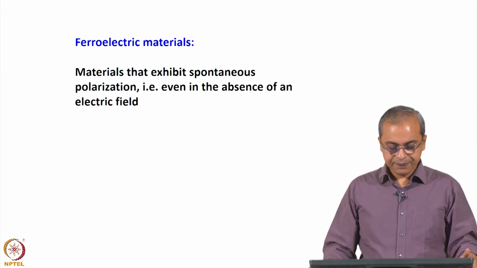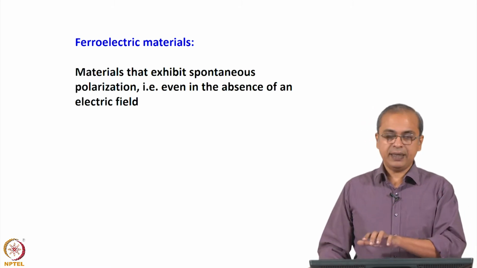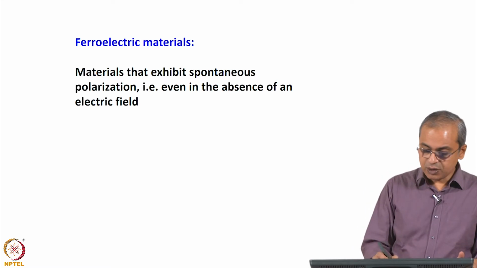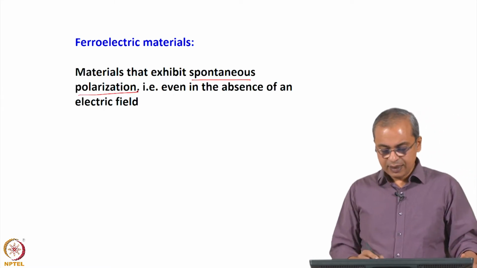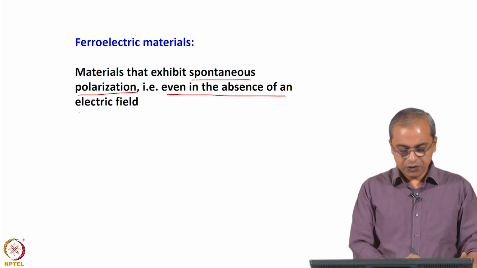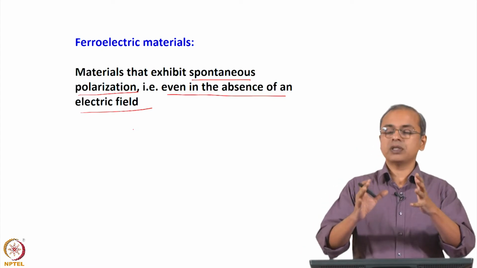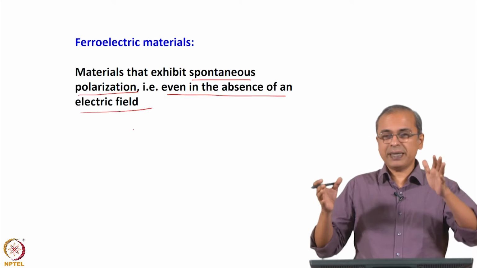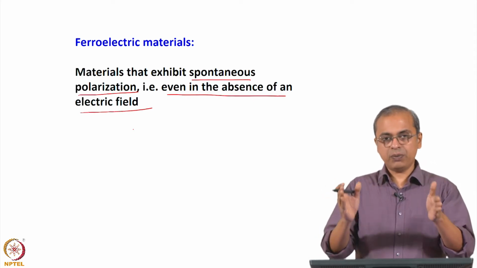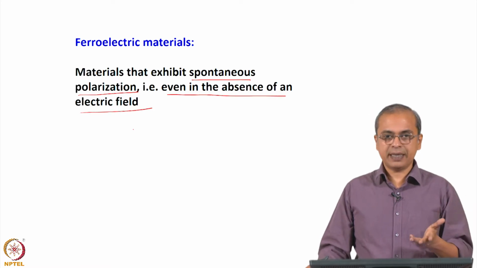However, there are some materials where it turns out that there is spontaneous polarization. That is, even though there is an absence of an electric field, it still shows that it has some charge developed. Normally in other materials, in metals, if you try to put a potential difference, it will start passing current and you will simply see the IR drop.